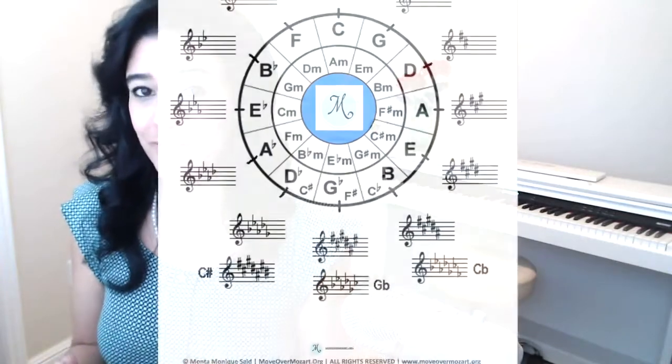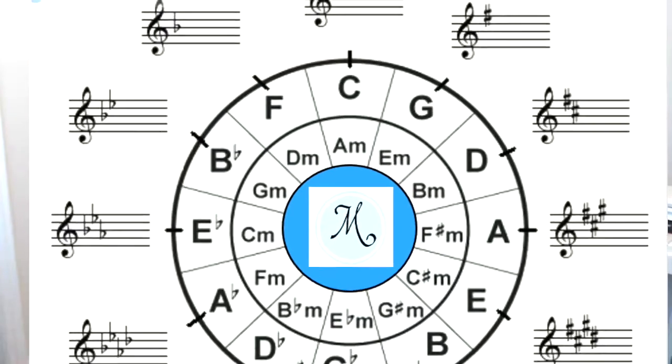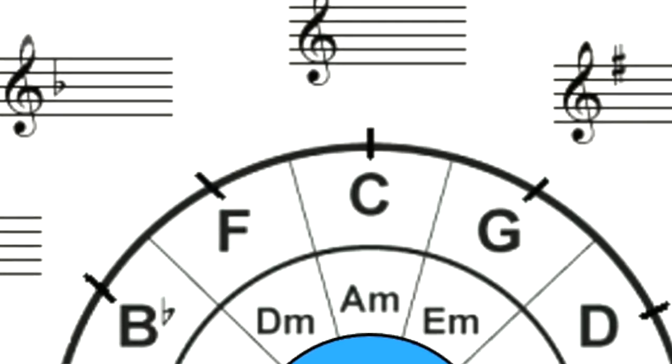If you're ready to discover the difference between minor scales, the A natural, harmonic, and melodic minor scales, then let's get started. In order to find the minor scale, first you have to go back and find the relative major scale. In this case, it's C major. And you'll be able to tell from the circle of fifths that there are no sharps and no flats in the key of C major. Therefore, there are no sharps and no flats in the relative minor, which is A minor.